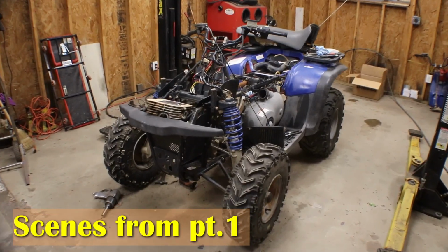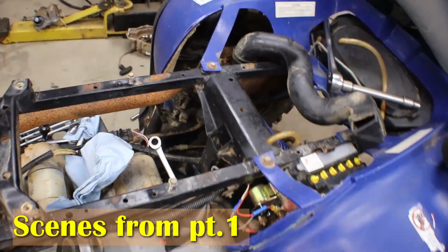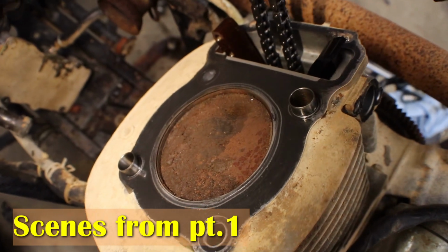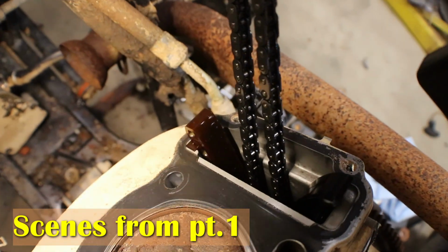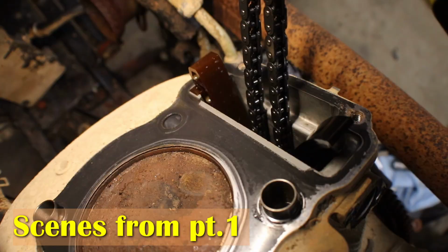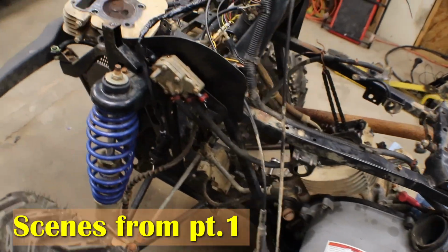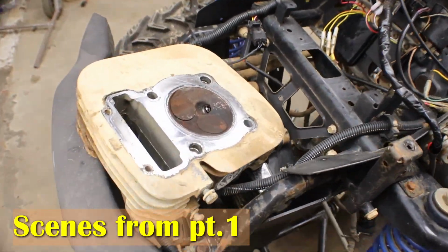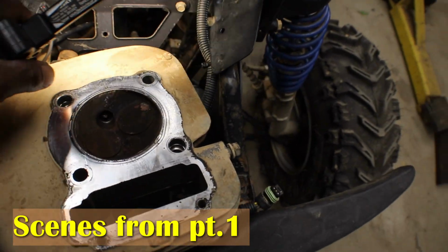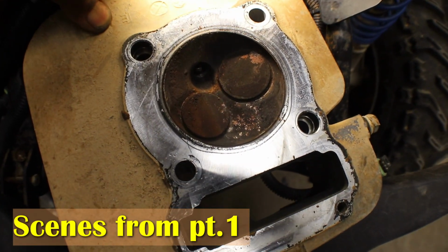Alright, so I got this thing tore down. I got the head off of it. The top of the piston has some dirt and rust on top of it. Timing chain was pretty tight. The guides, I don't know if you can see down in there, they look pretty good. I don't see any wear, but I noticed that there is rust on the head right here where the valves are. You have a lot of rust.